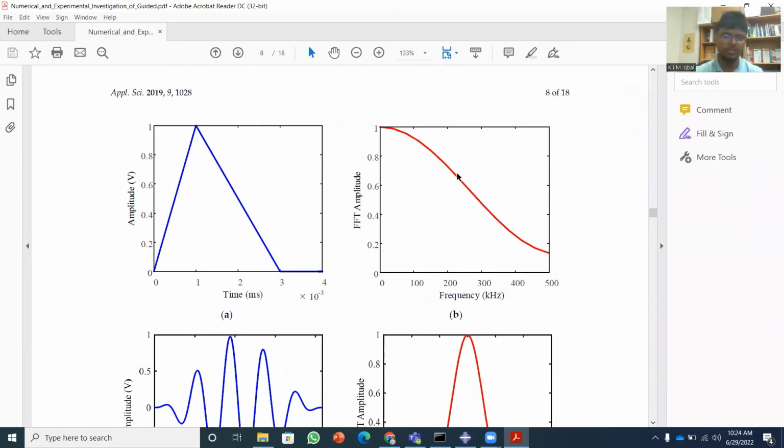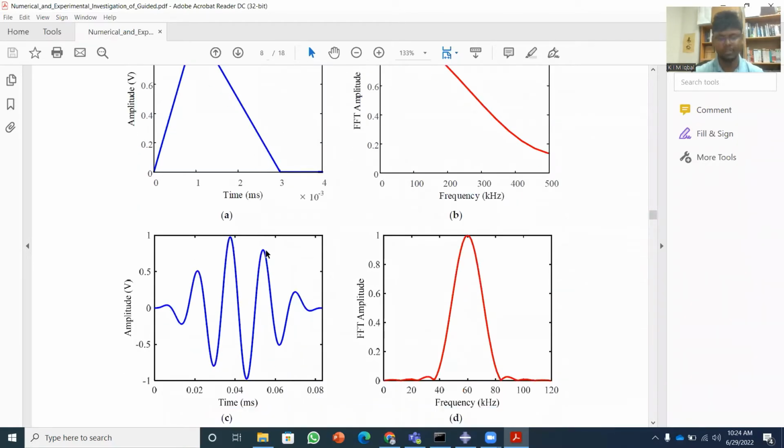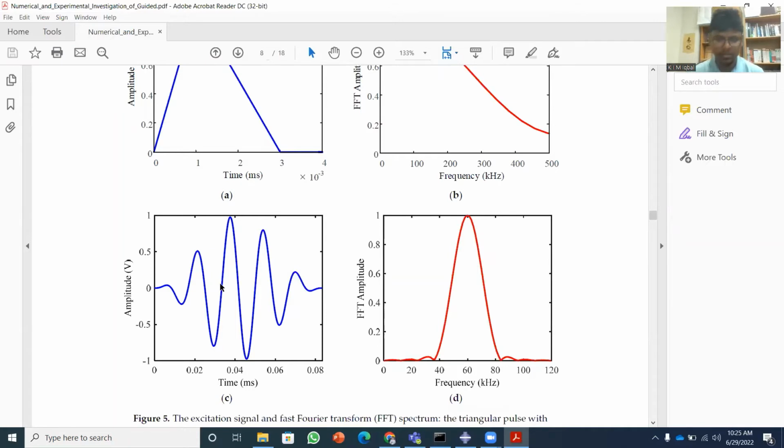There is no Hanning window right now, but anyway, you can create it using the Hanning window. You can generate a sinusoidal wave at the frequency you are looking for, and using the Hanning window you can get this tone burst. Okay, and I'm not going to show that part. That is another discussion.